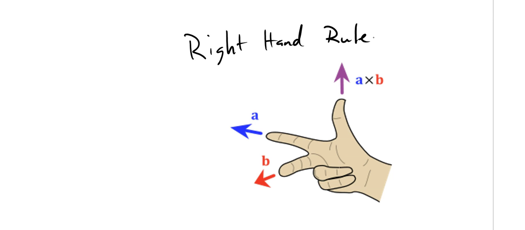But what it says is when I do A cross B, I have to use my right hand. Now, this is actually sort of tricky because you can do this kind of math in a left-handed system. But typically, in Canada, we use a right-handed system, so it's the right-hand rule. You literally do this with your right hand, where for A cross B, the order counts, and A is your index finger, B is your middle finger. Those are the two vectors. And your thumb points in the direction that the outcome of the cross product would point.